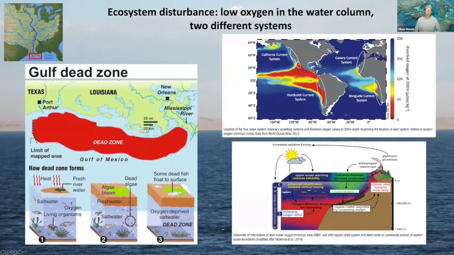So you have this algal bloom that forms, and then these cells start to die, right? These algal cells die, or phytoplankton cells die. And as they're falling to the seafloor, microbes are respiring that biomass, right? That decaying biomass, and they're using up all of the oxygen. And so because this stays stratified, you have what is called a dead zone here, where you have low to no oxygen in this seawater.